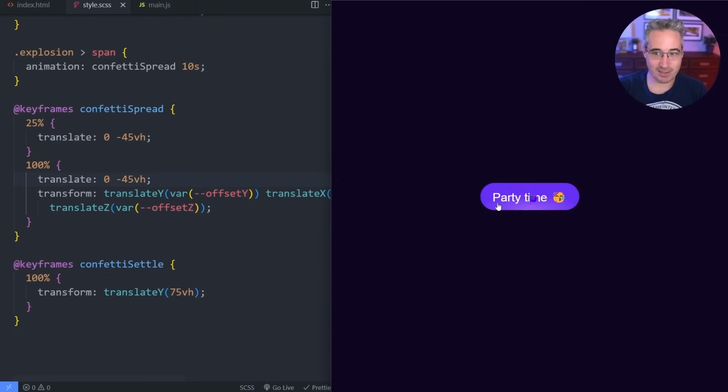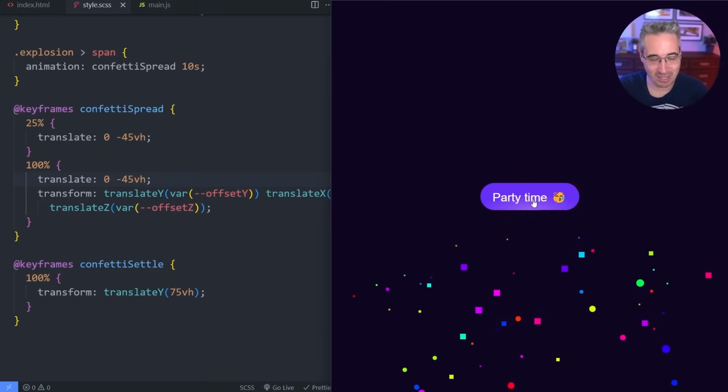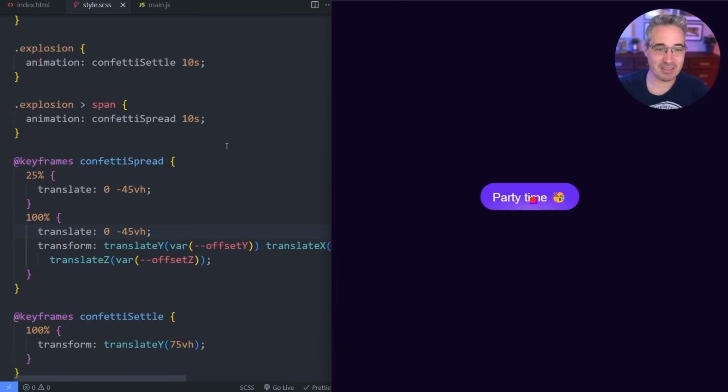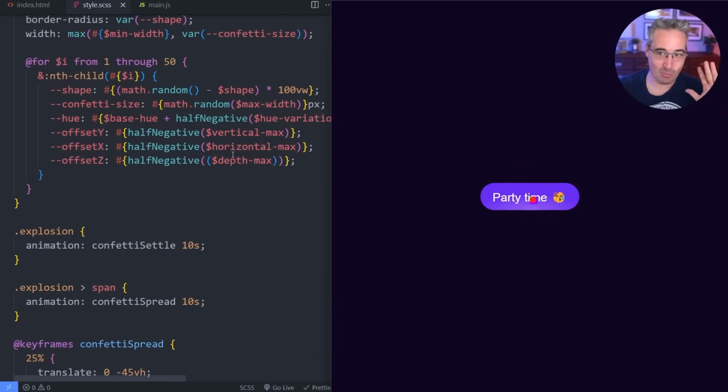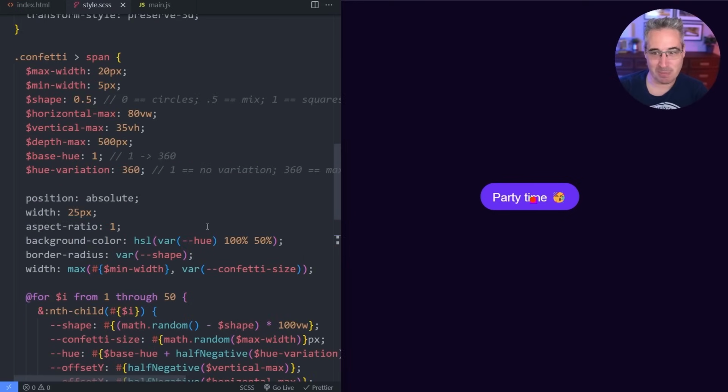You can sort of play with these a little bit just to try, and it really depends on your thing. Maybe that's too high. Right now, the timing of everything is really terrible too. We're going to fix that because it's a little like, oh, they're going up. They're not popping out. We're going to fix that. But there's the last thing I want to add, which is actually what broke everything for me in that bug I talked about, where I want these to spin. Because if they're just floating, it's one thing, but confetti should be moving around a little bit, right?